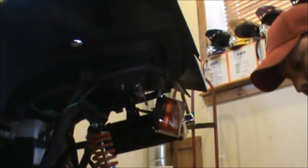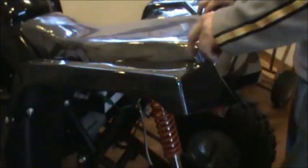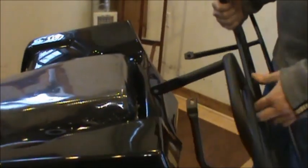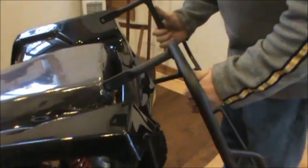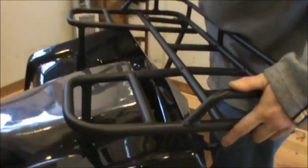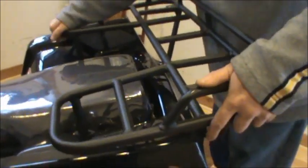All right, now that we have those out, comes the tricky part. If you want to raise that up here, Dave. The 150 comes with two holes in them with rubber grommets in it. You got your rack. What you want to do when installing this rack, the easiest way to do it is tuck the back half up underneath all the way. Get it to where we can put our fronts down through the grommets.